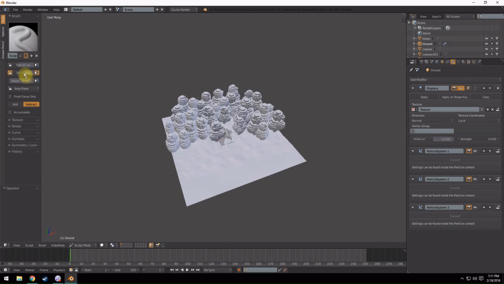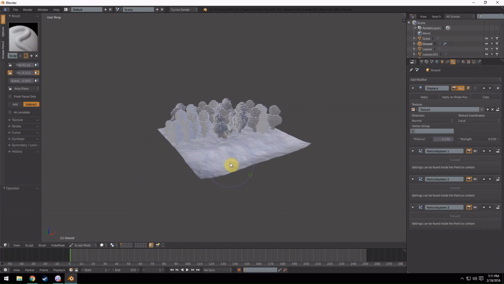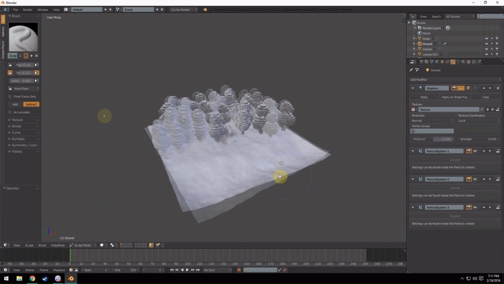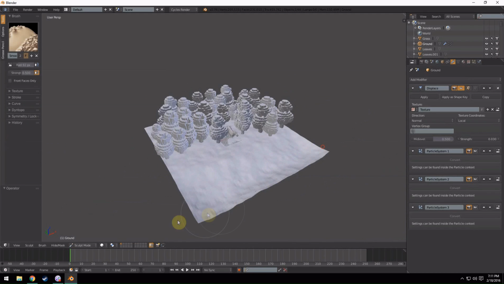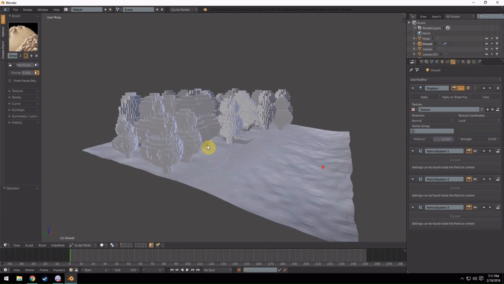I guess that must be another program that I did that in. I don't know why it's not working. Anyway, just make a little hill here and hill there. Just get a little bit of topography in there to make it look a bit more natural. And then we'll grab our smooth tool. Just smooth out just a tad bit so it looks a little bit more natural. And then voila, we have it done just like that.